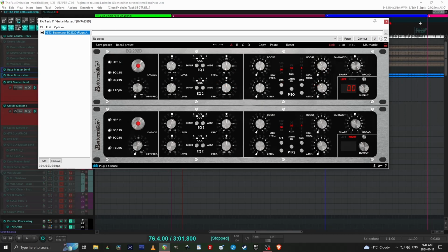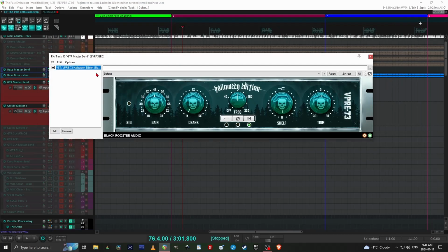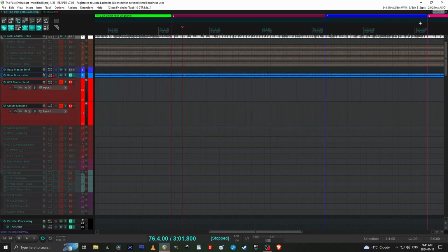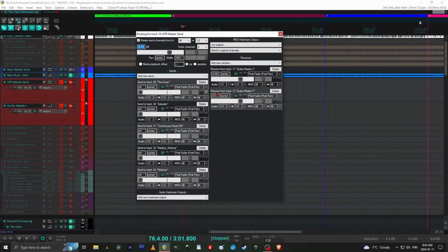And of course, once I get finished with that, I render out one more time. And it goes through this last preamp before I get into all of the parallel processing. I send it down to the oven and the saturation and the townhouse Amec combination into the Nautilus. I actually call it warmer because I did it specifically with the guitars and the bass in mind. And then finally into the second widener, which just gives it a little bit of balance.